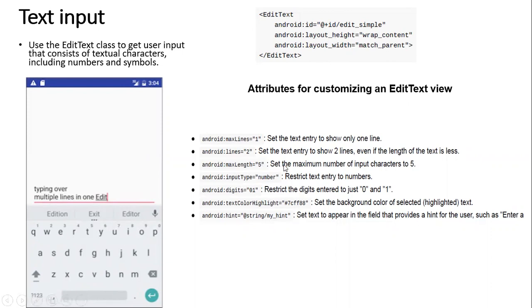And you can also provide the input type. Input type can be a number. So automatically, if you set it to number, then instead of QWERTY keyboard, Android will automatically pop up a number pad between 0 to 9. If you make this one text, QWERTY keyboard will come. If you type email, and .com, something like that will come here, okay?